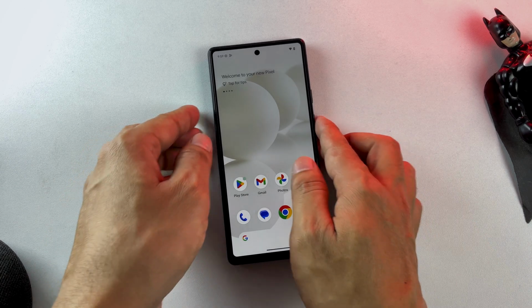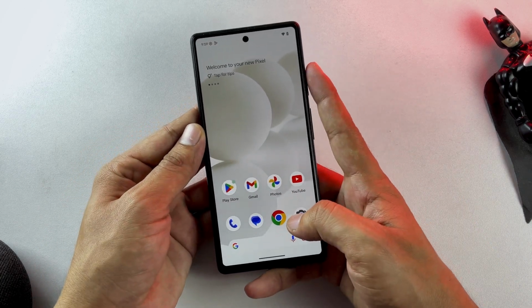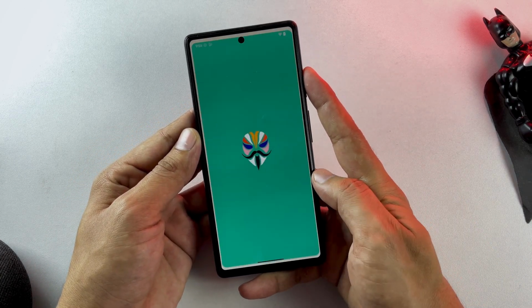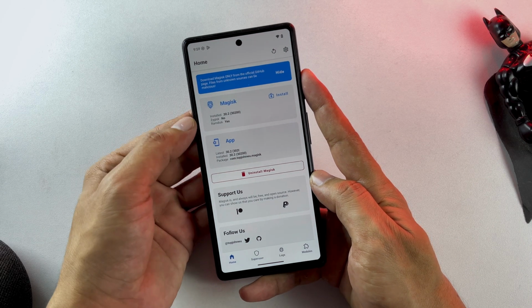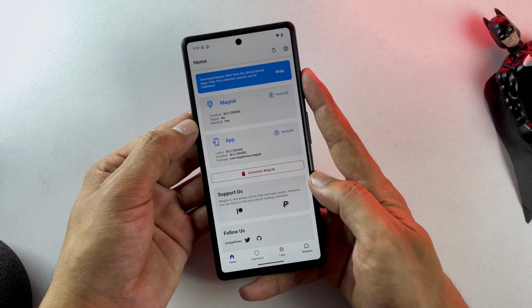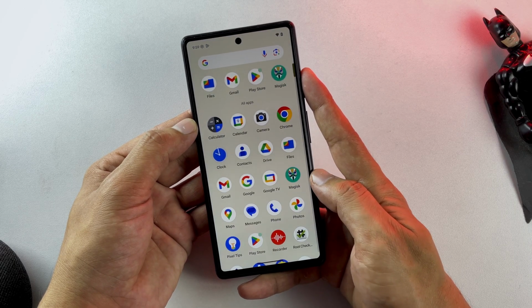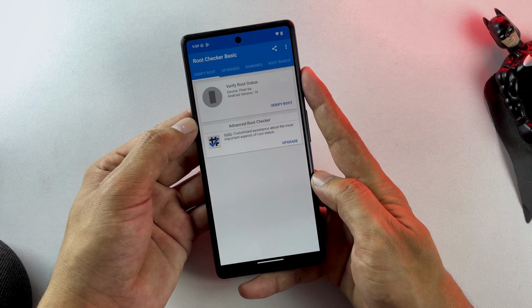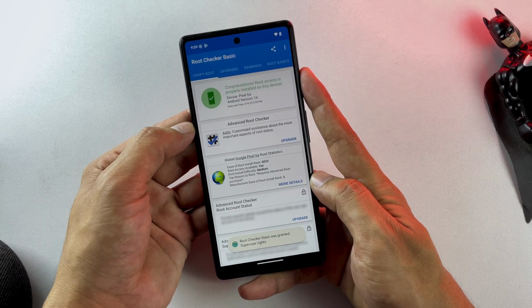Hey everyone, today I'm going to walk you through something pretty exciting, rooting literally any Android device you can get your hands on. I'm using my Pixel 6, running Android 16, for this demonstration, and yes, it's already rooted, so I'll be walking you through the same steps I used. By the end of this video, you'll be able to root any device out there.